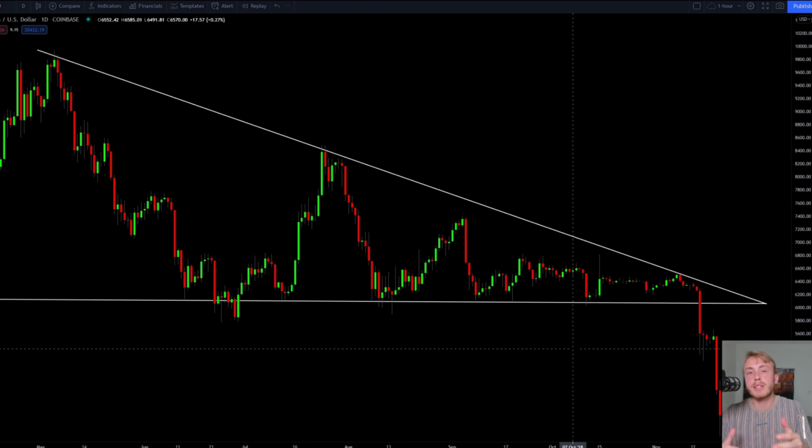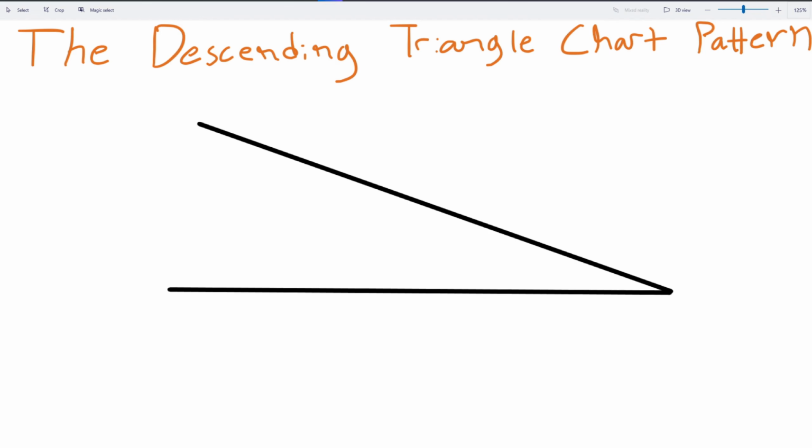But let's right away jump in and take a look at what the pattern actually looks like. Let's take a look at some theory. So the descending triangle looks something like this. We have a downtrend, or most of the time we have a downtrend. I will return to this later in the video. But then we find support at this purple point. We find support and then we bounce from this level. We see resistance after the bounce, and then we fall again to the same support level.